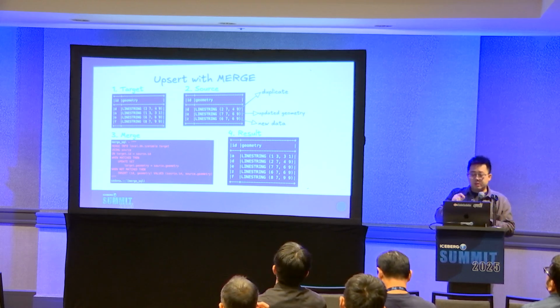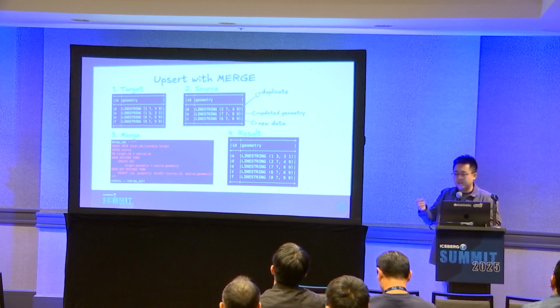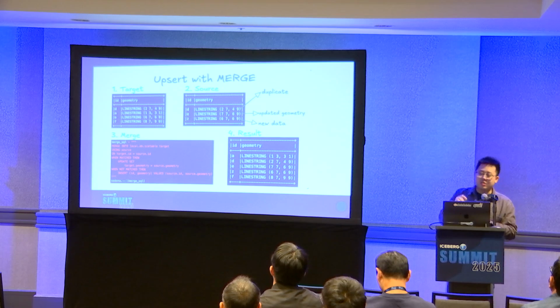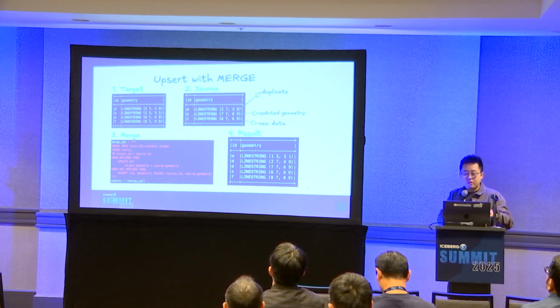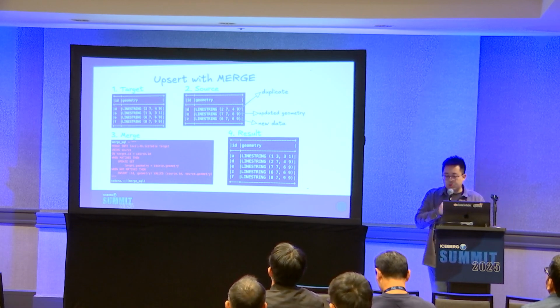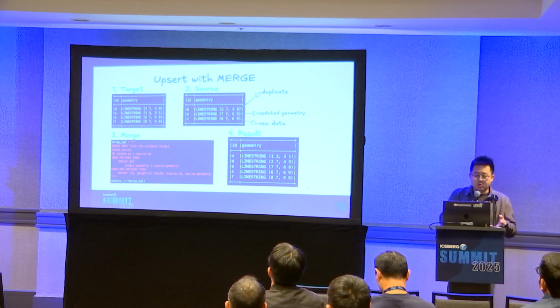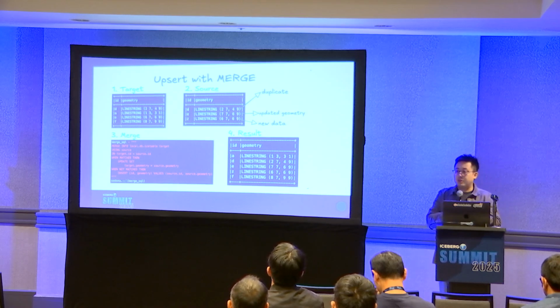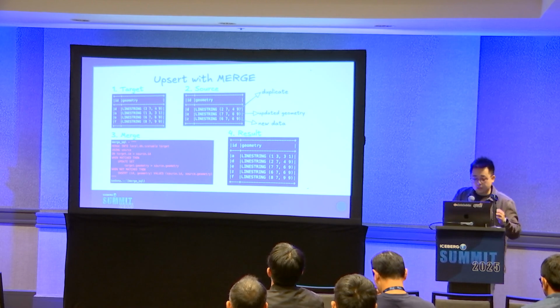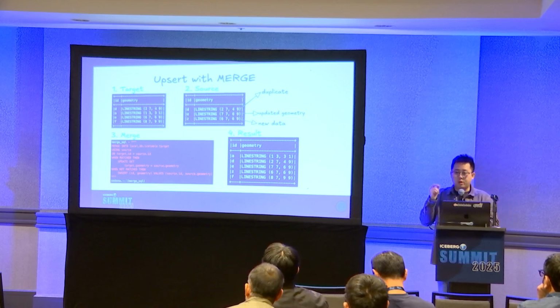The third record in the source table starts with Z, right? So this is a brand new record. You want to insert that into the target table. So how could you do that? You can do that in this SQL statement. You use merge into. You merge the source into a target on the condition. The condition is target ID equals the source ID. So when the ID matches, you want to update the geometry record.